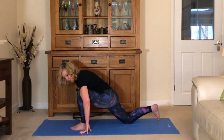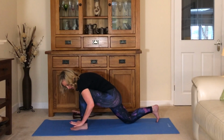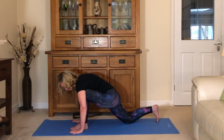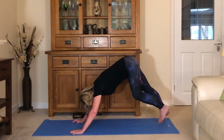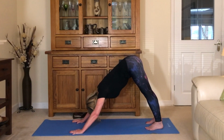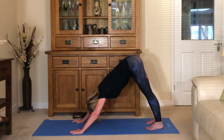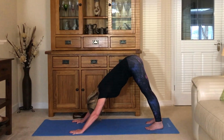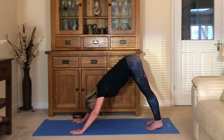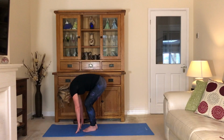Then come forward, tuck the back toes under, and we're going to press back into downward facing dog. So get a nice firm grip on the floor with your hands and step yourself back. Adjust the feet hip width apart and press into the pose and breathe here. Well done. Walk your feet to your hands and again roll yourself slowly up to standing.